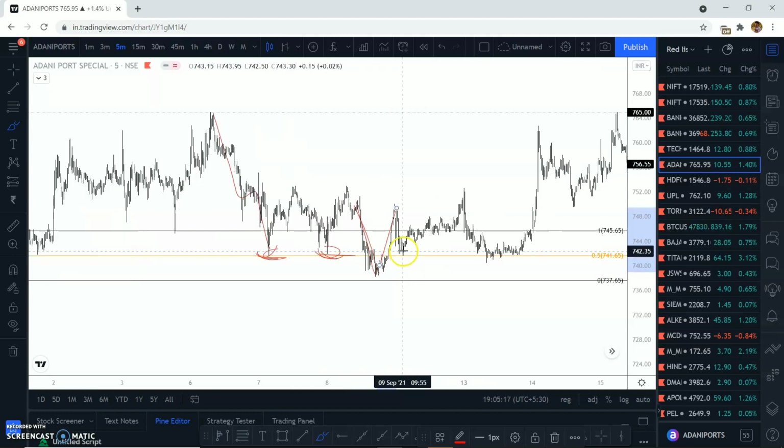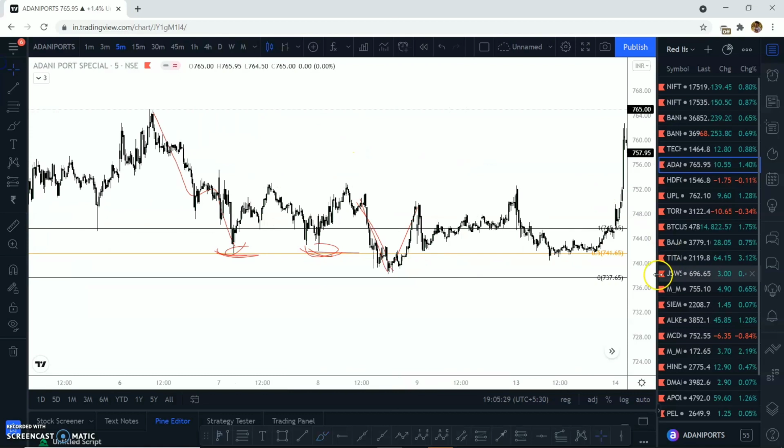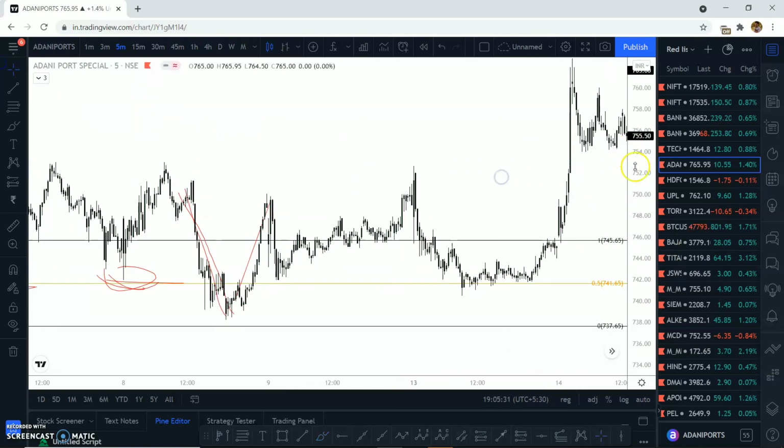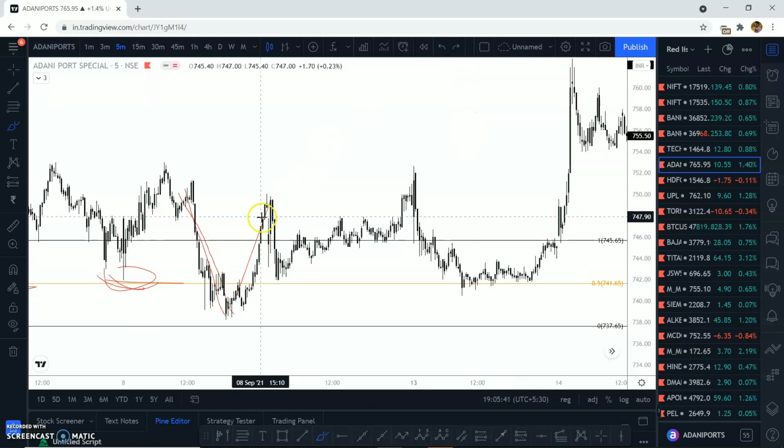Now when the prices move back up, don't enter, okay? Don't enter this fake move out. Whenever you see a spike up, the prices will come back inside this particular level. This is that precise level. The prices will come back inside. So you're not buying this.